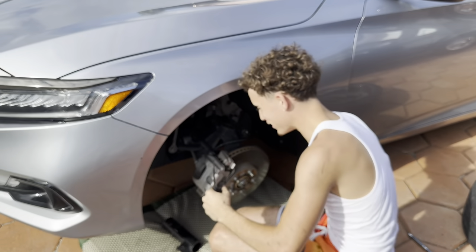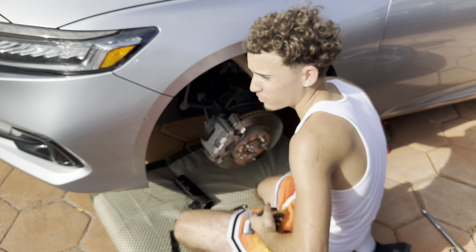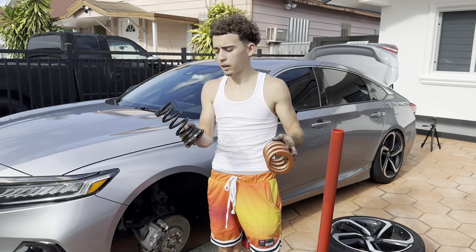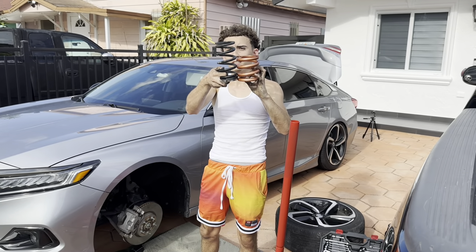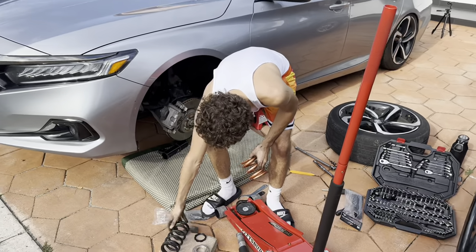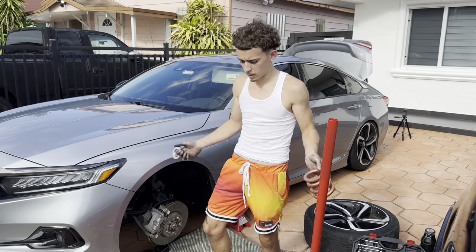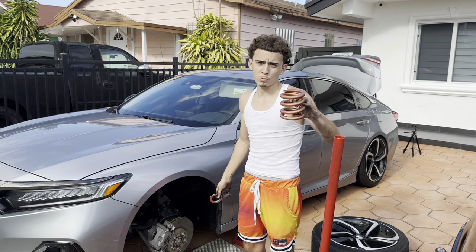I thought they were going to be way tight. Nah, I ain't going to lie — we're going to take the fucking coilover out on the next one. Because if I got to spin some more shit all the way down this, I'm going to lose it. So this is the OEM spring of the BC's — 6 inches versus a 4-inch 50K. And we're going to put back the locking rings that I took out from each one. We're going to put them back in since we're going to be a lot lower now. It really doesn't matter, I'm going to just throw them back in. So I'm going to come back while we install these.